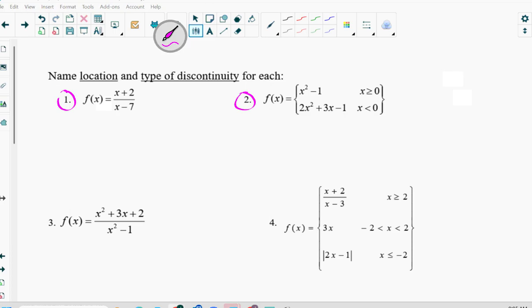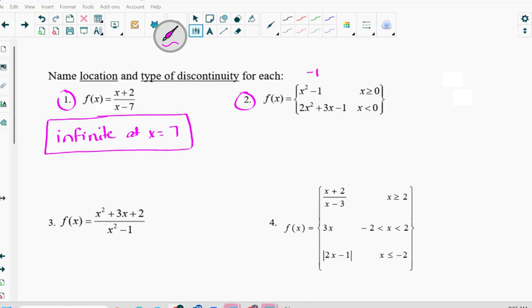All right, guys. What do we think for number 1? And then at x equals 7. Okay, number 2, what x value am I plugging in to check here? 0. So I get -1 out of the top, and I get -1 out of the bottom one. So what does that mean? Continuous. You guys are on fire today. Are we ending the unit with the easiest stuff here?